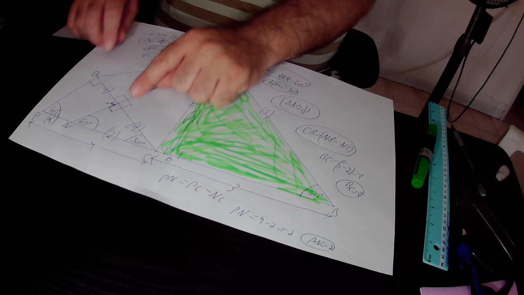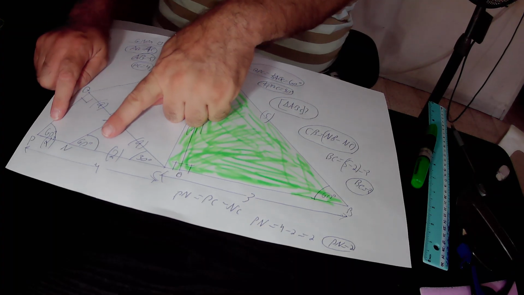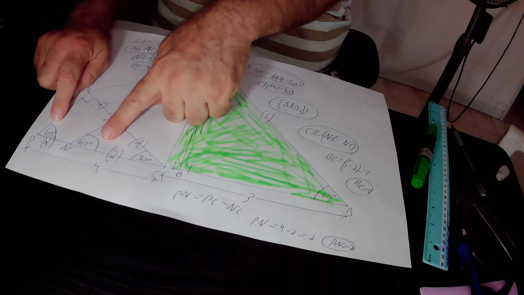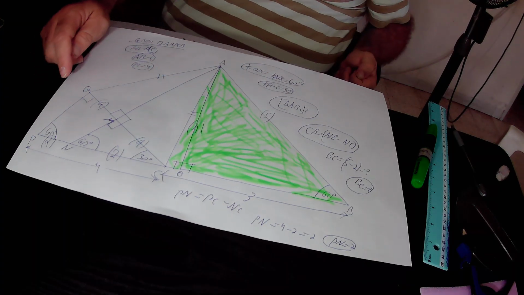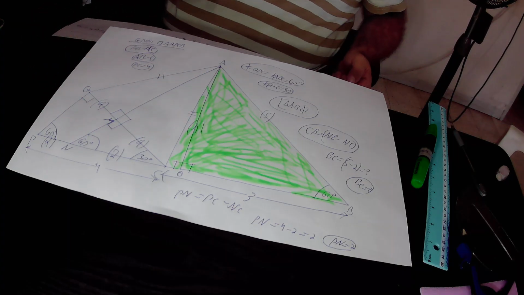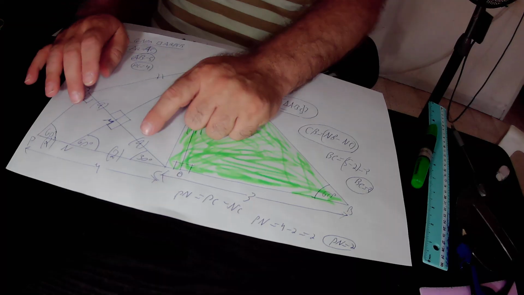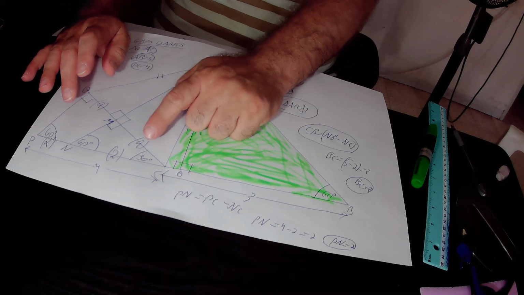In addition, those two angles are both equal to 90 degrees and therefore they are equal to each other. And finally, those two angles are both equal to 60 degrees and therefore they are equal to each other. So we found out that all the figures of the right big triangle QPC are correspondingly equal to all the figures of the right small triangle MNC. And therefore those two right triangles are similar to each other according to the angle similarity rule.